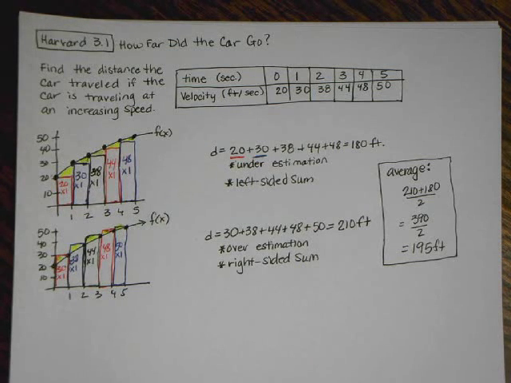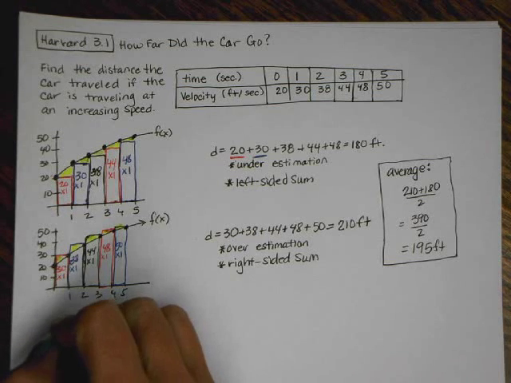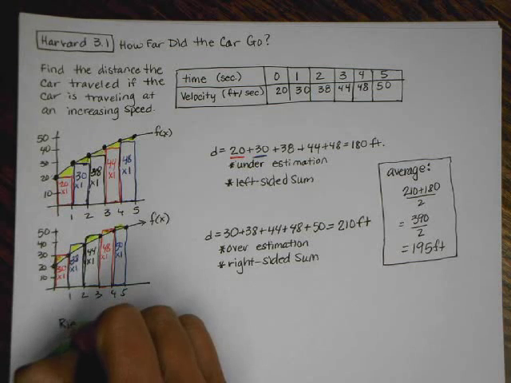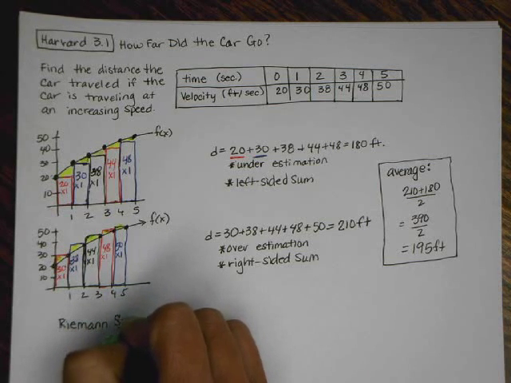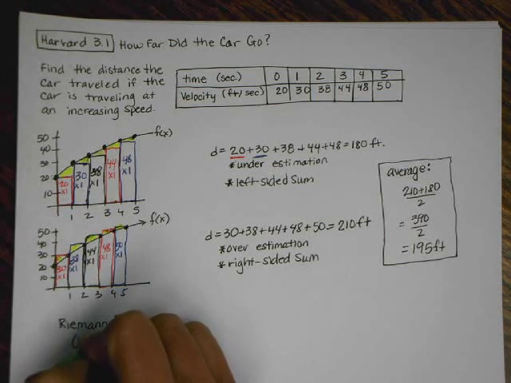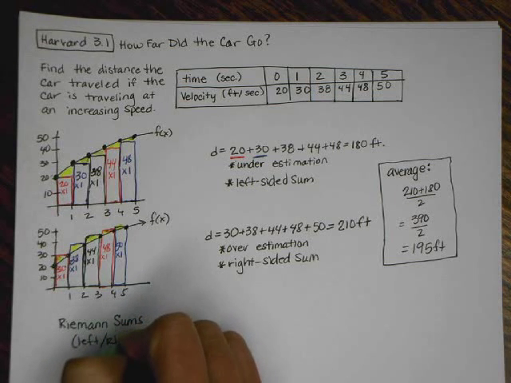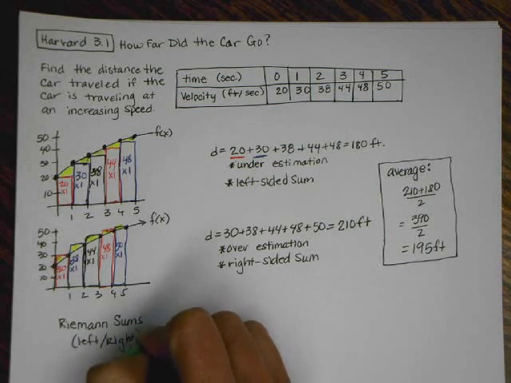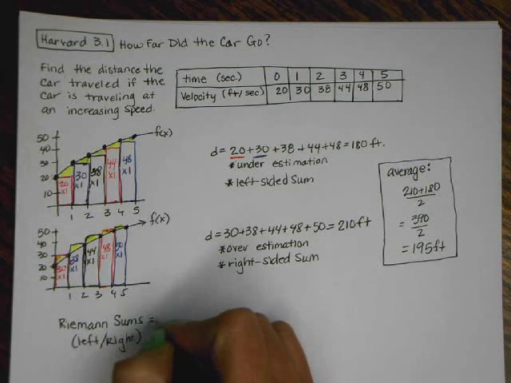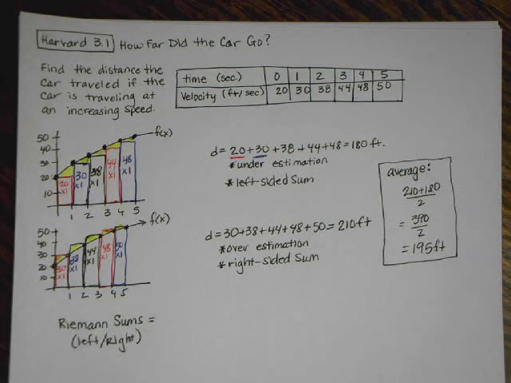Alright, now, what I want to do from here, though, is push you a little bit farther. What if I want to do this kind of situation on any function, any graph, any number of rectangles? So let's go ahead and build a formula. Now, left and right-sided sums have a name. They are called Riemann sums. And we can build those by doing a formula. And we're going to build the formula, so hopefully it makes more sense.